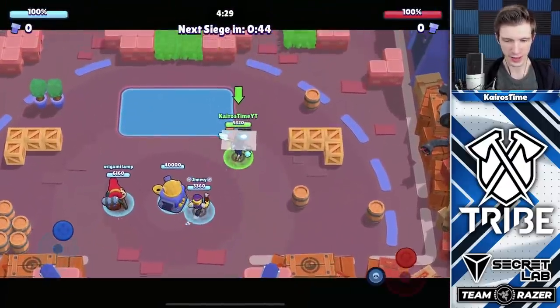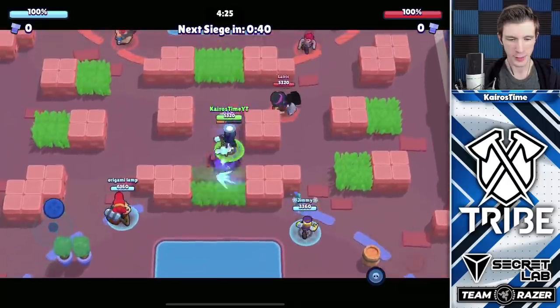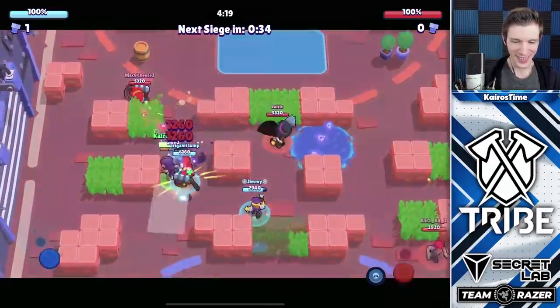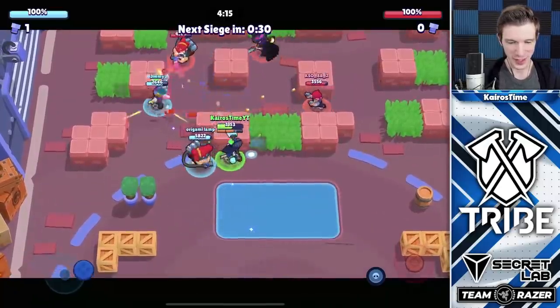Okay, so obviously, they've got another Mortis, so we've got to dash in there really fast. I'm having all 3 ammo, so he's not expecting me to go in there. He's just spinning at me. Hey, buddy! How's it going? Okay, whatever. Well, that was close. I was almost pinched between 3 brawlers there.